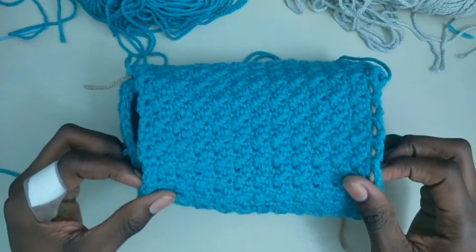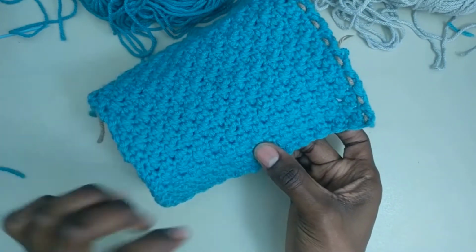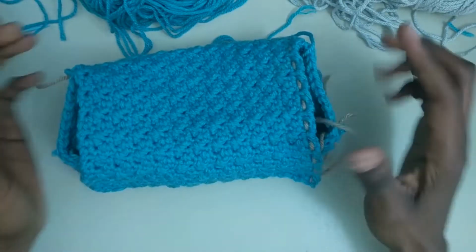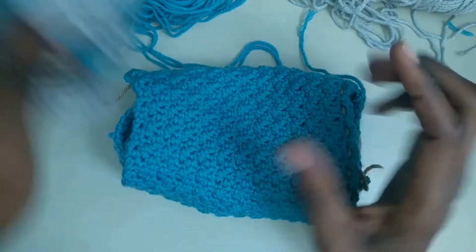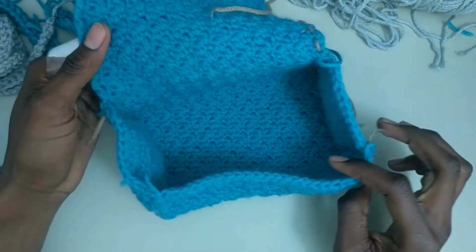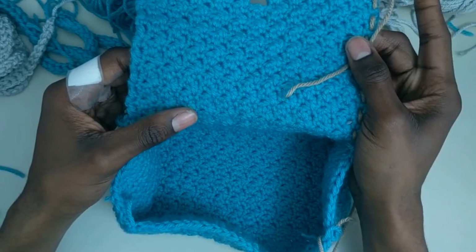But other than that, it turned out very well, and as you can see here, this comes right over the top, and that buttonhole's there, and some sort of a button will be here so that it can just clip. So the next thing we're going to do is our edging and also the straps for the bag. For the edging, we're going to use the crab stitch or the reverse single crochet. I have a video on that as well, so I encourage you to see that.